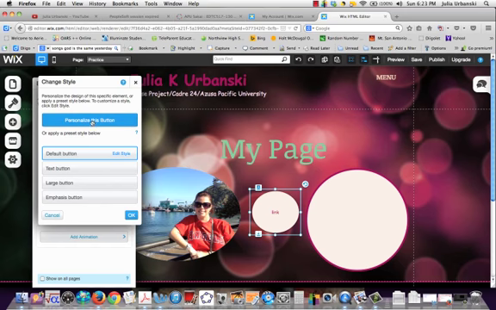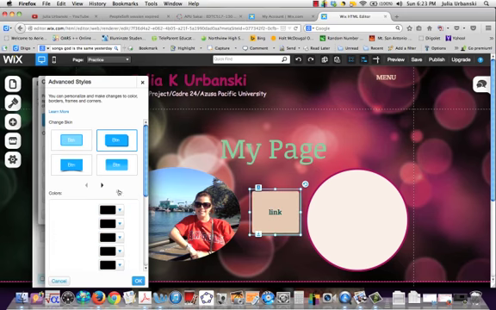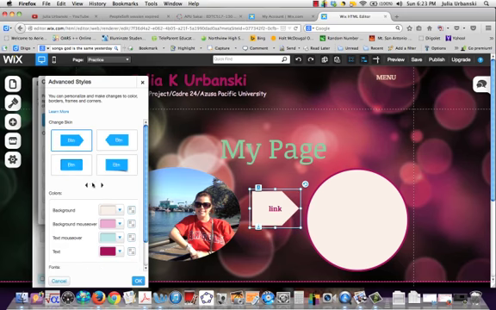If you click personalize this button, then it's only going to happen to this one. If you go to any of these, then it's going to change all the buttons within your whole entire website, or all the ones that are linked with it. Here you can choose the squares or whatever goes with your particular style that you have on your website. As you can tell, I like the circles. Alright, so I'm going to go back to the circle.